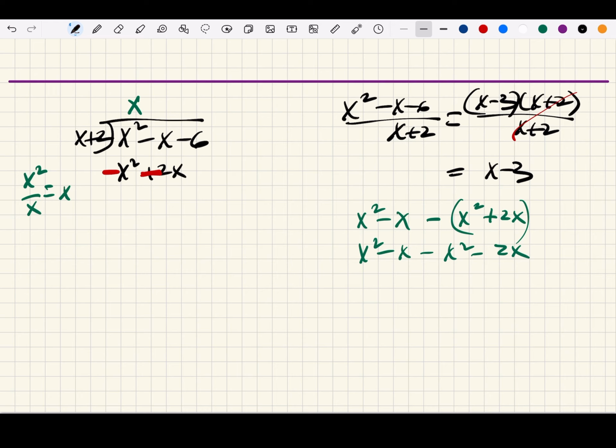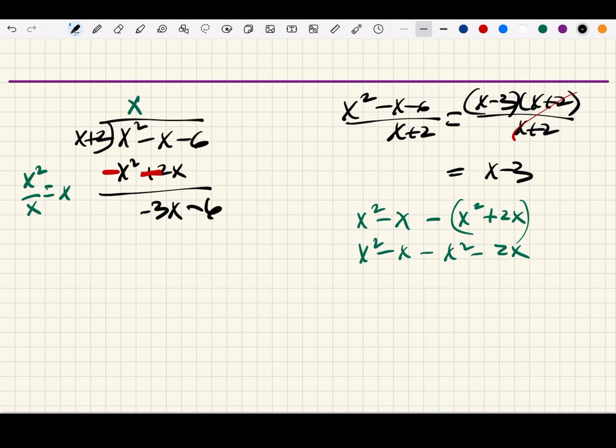Okay, good. So now I'm going to change the signs and add. Now the first term is going to go away. Well, it better, because that's why you put the x up there in the first place, right? If that doesn't happen, then you've messed up already and you need to go back and reevaluate your life. Okay, so then you've got minus 3x, and if you were doing numbers, you'd bring down the next number, right? So we do that. We bring down minus 6.